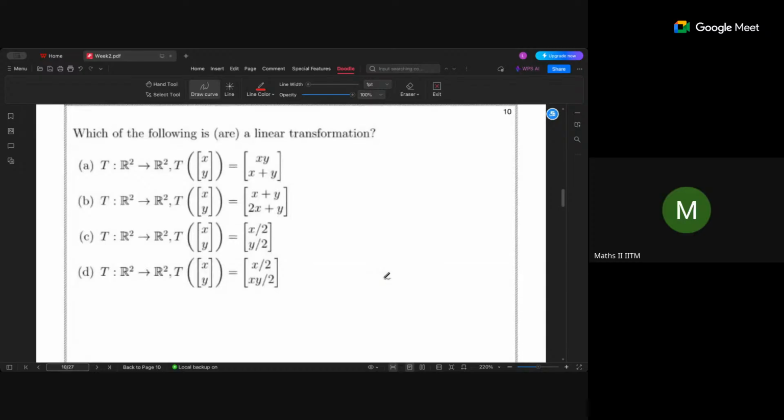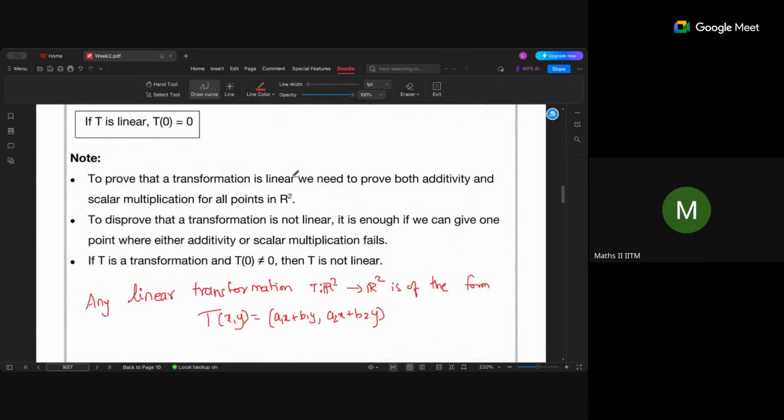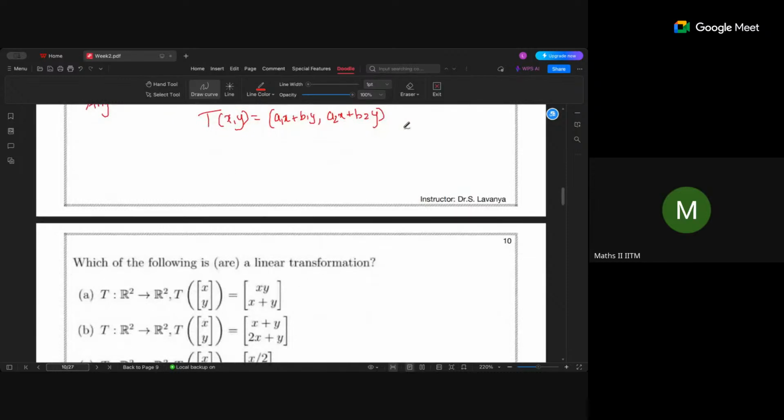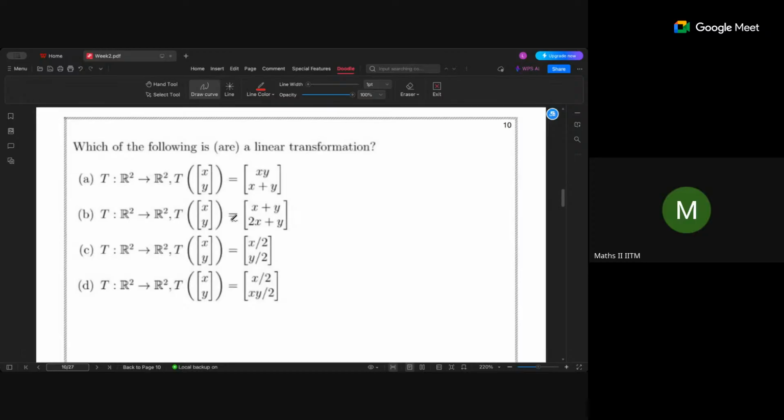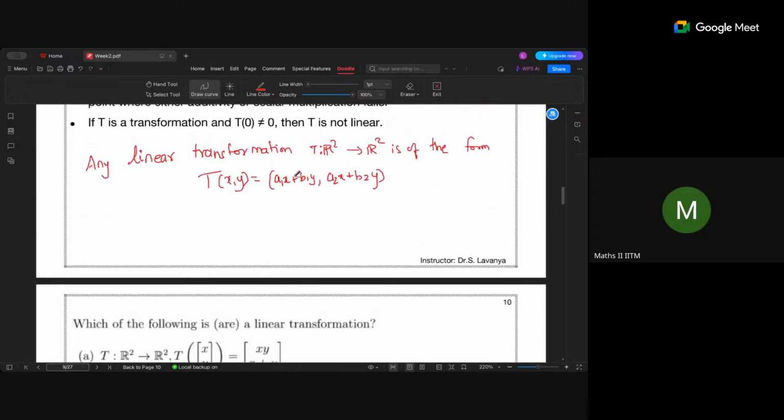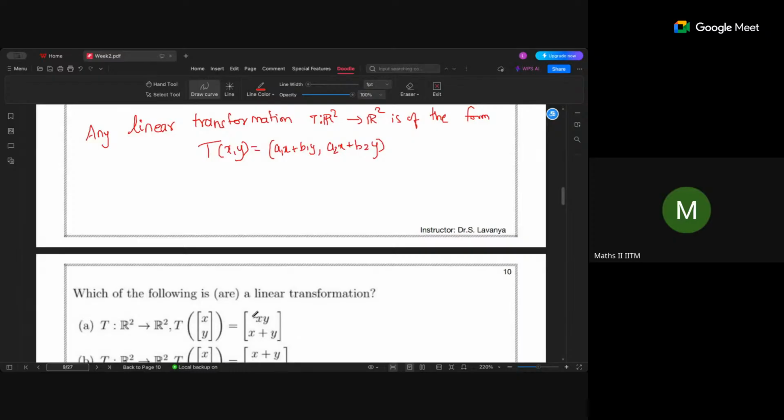We can also verify using the properties, but before that, compare this form with the options and tell me which of these are linear transformations. The first one, is it of this form or not? Is A in this format? No, right? It is not of this format. In the first one, there is a product of xy, and we don't have any product of xy here. So A is not linear. We'll also see it through the definition, but this is a shortcut I'm saying.